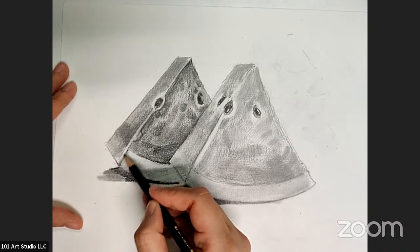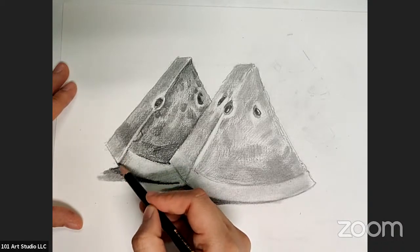Right here, get a little bit of gray tones, very gentle gray tones.